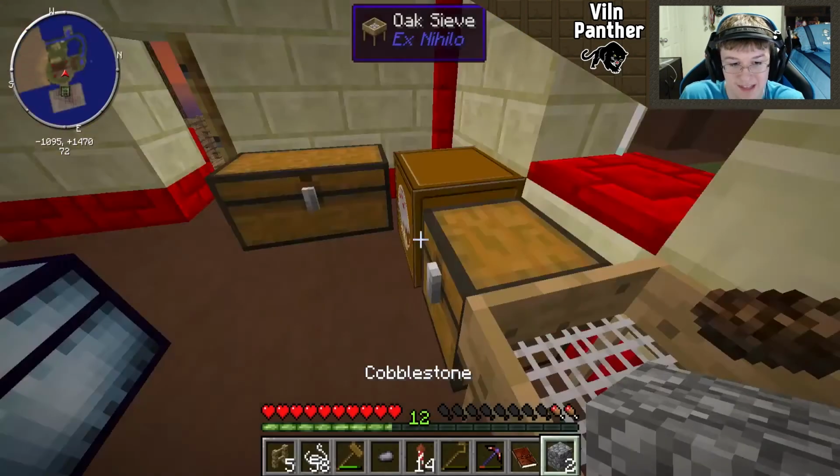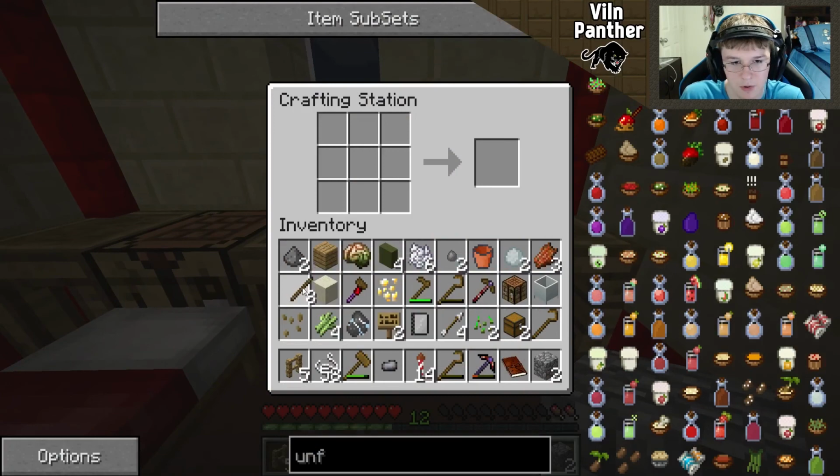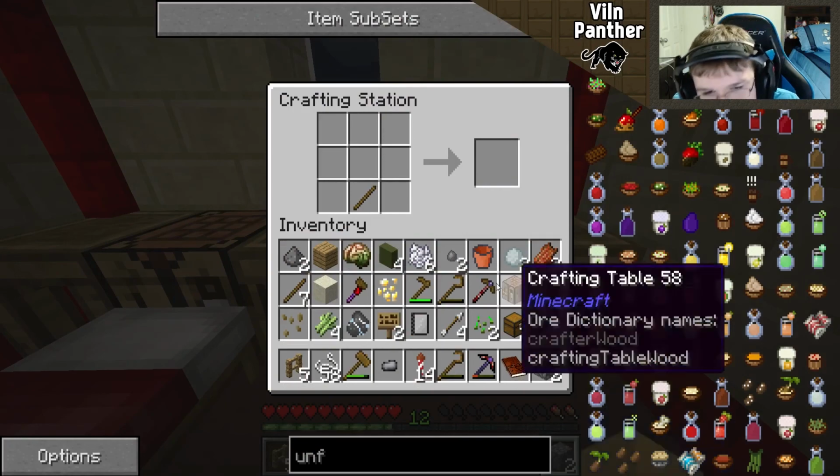Let's see if I can make these. Now, watch, after all this, I won't be able to make a sword. Like a stone one, can I? I can't. It stinks. Alright, my luck has run out.